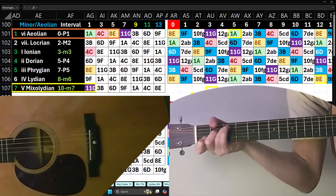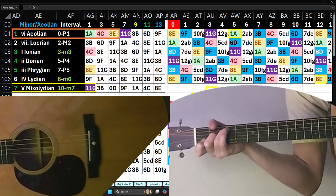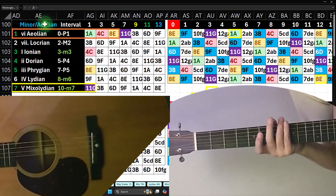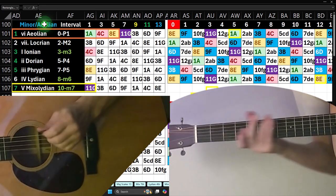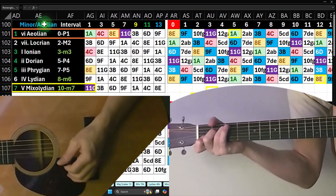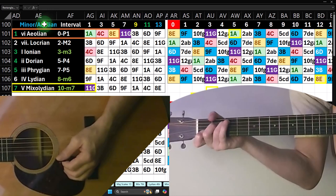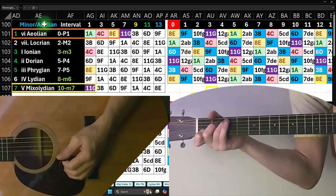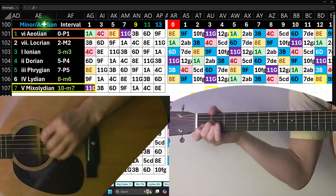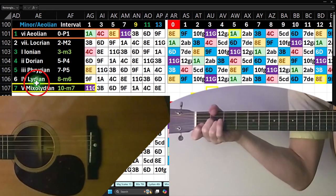So I've looked at it from the perspective of C. Since A minor is the related minor, you can almost argue that it's in the key of A minor in essence, even though it starts on a C, but it plays almost an equal emphasis on the minor as the major. So let's say it's in A minor and just analyze it from that perspective. So it starts off C, A minor.